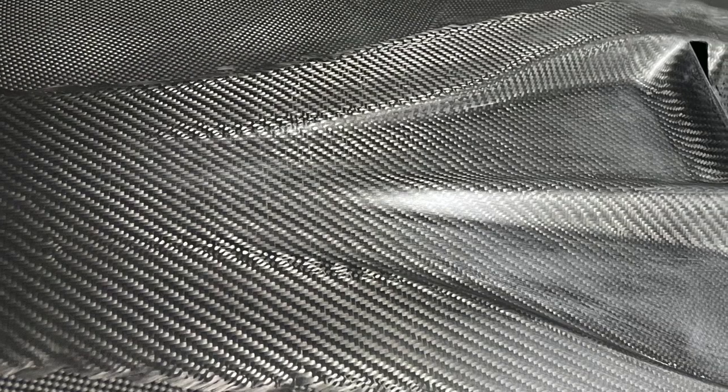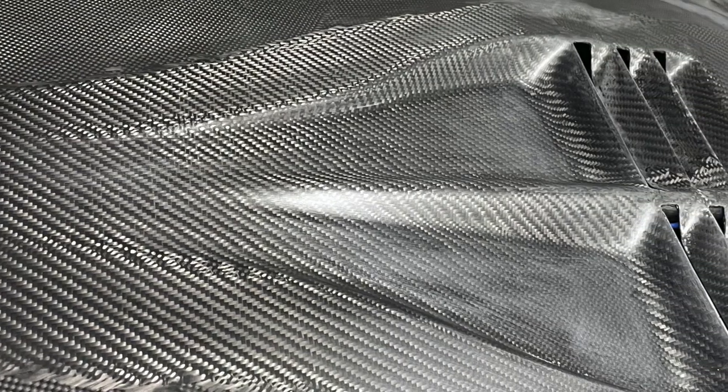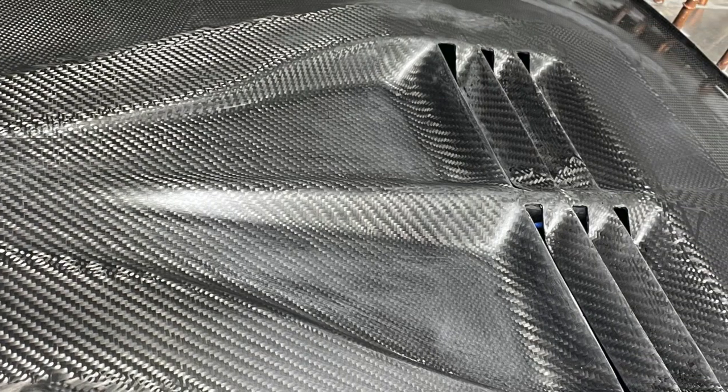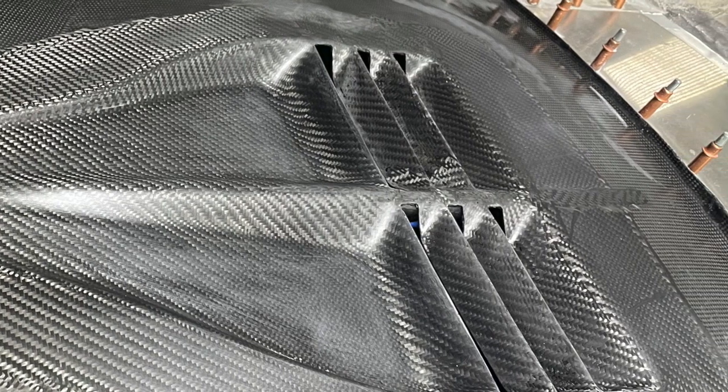Alright, there you have it. I've got this feature up to the same point as the rest of the cowl. I'll be putting one final layer of carbon over the entire surface when I get everything just how I want it, but I think it's looking pretty cool so far. This one was pretty intricate, and it required a ton of hand sanding, but in the end, so worth it.